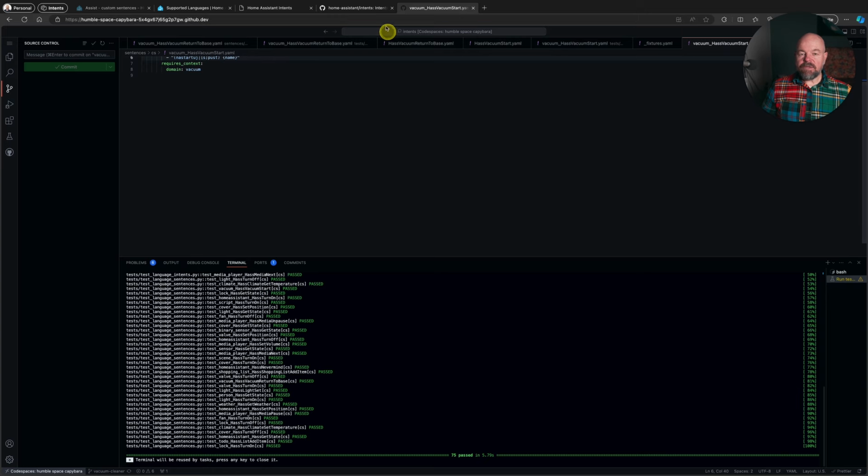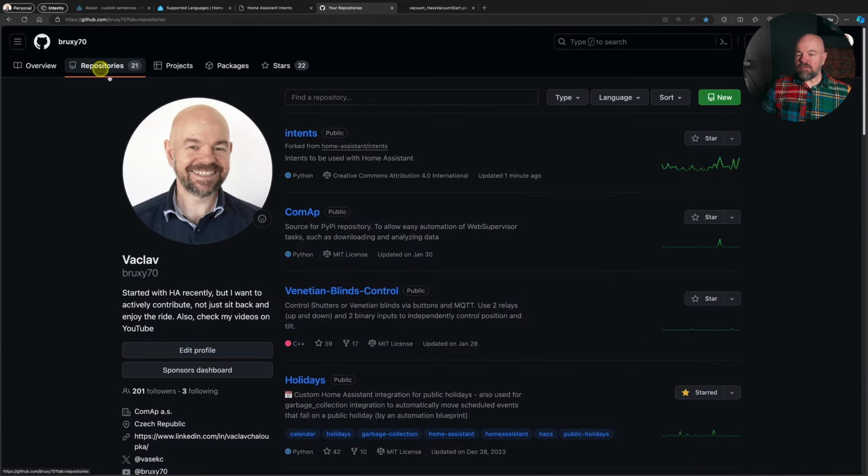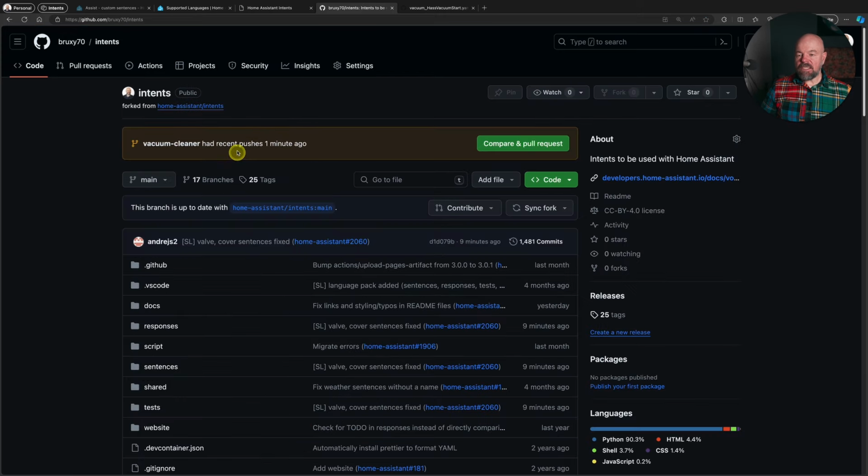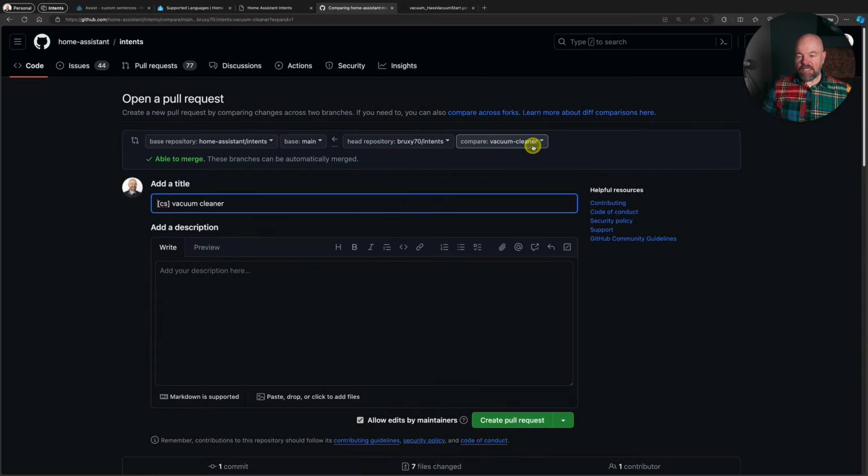What we can do is go to our GitHub account, and in repositories I see these intents, and from there I can say compare and create a pull request. So it was a little bit more complicated because I missed the window of opportunity. It's saying that I'd like to put it from Brooksy70, which is my account, intents, branch vacuum cleaner, and create a pull request to Home Assistant intents branch main.